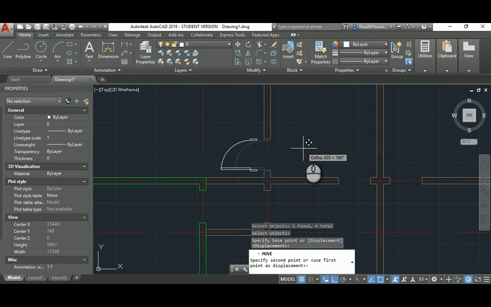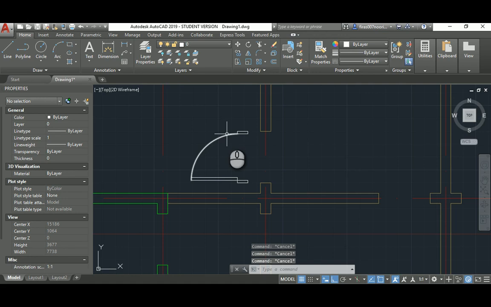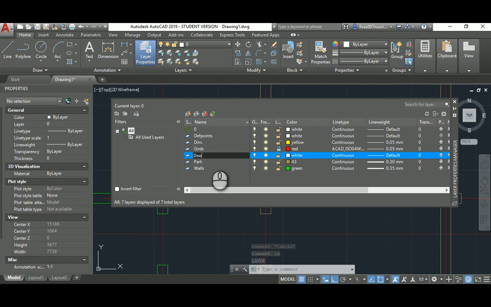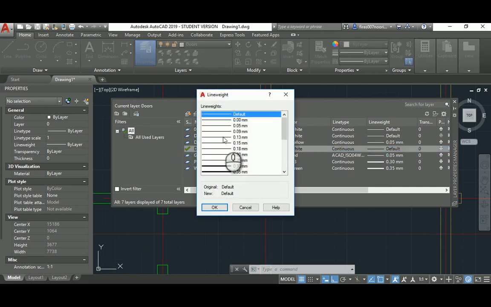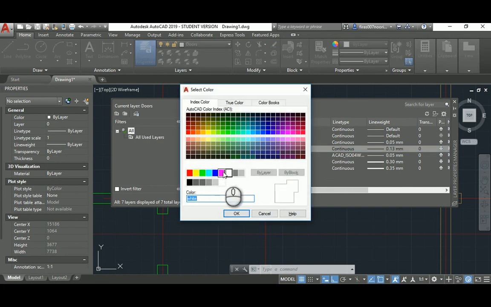And again, guys, it's different from what we drew in here. Now layer again, where is this one? Yeah, I just created it by mistake. Let's use it. So I'm going to call it doors, making it current. Probably I'll use maybe 13mm, and it's continuous. Let's make it, I don't know what color you like.